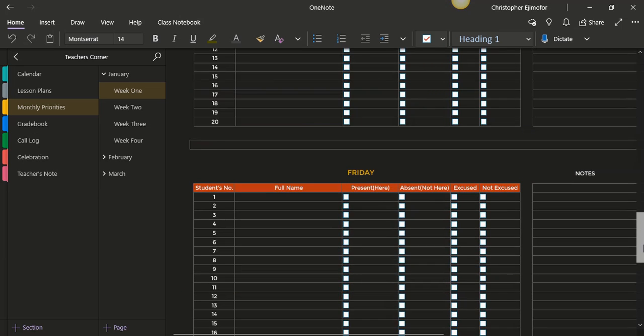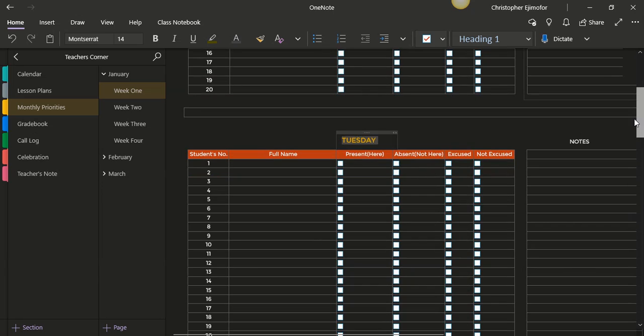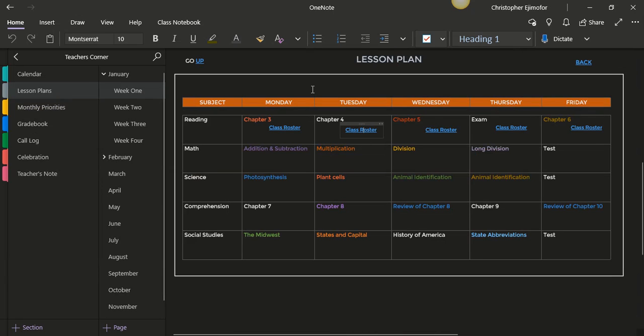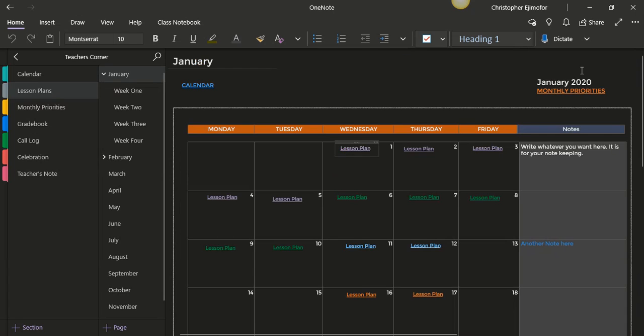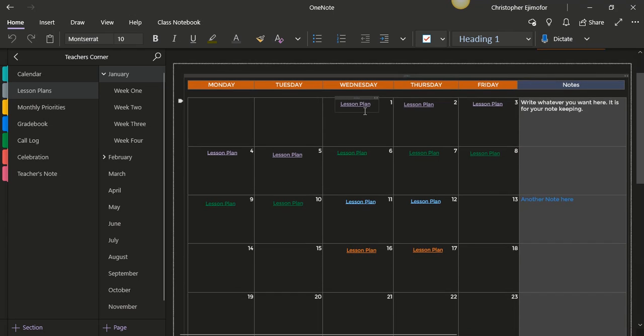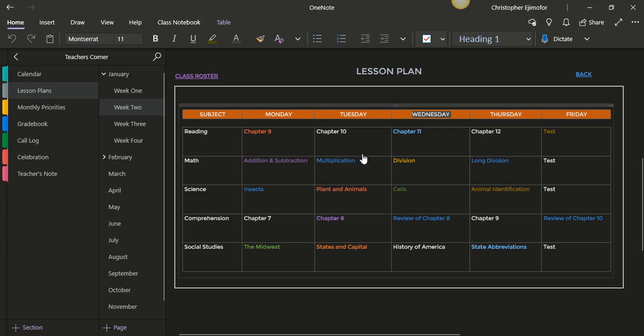All right. Okay, so when we go back to lesson plan, we'll go all the way back to the calendar for that month. So now we've done Wednesday for lesson plan, and if I click on any of this, it will take me to week 1. Now if I click on this, it should take me to week 2, because we're no longer in week 1 when we get to the 6th of January. So by clicking on that, you see it has changed to week 2 right here.